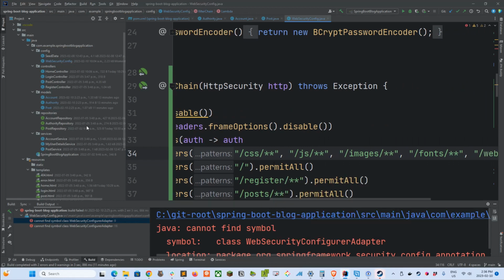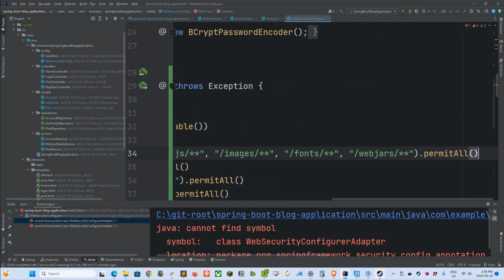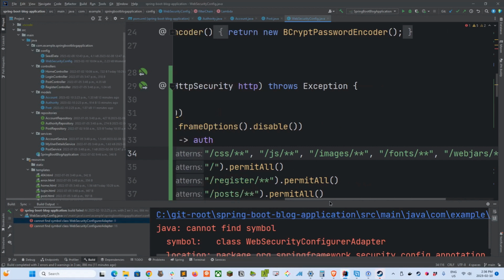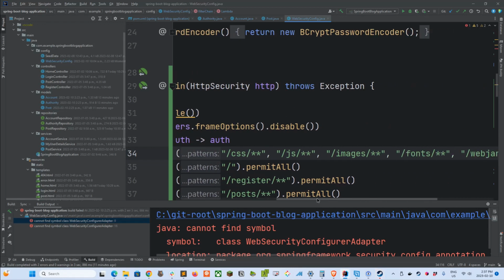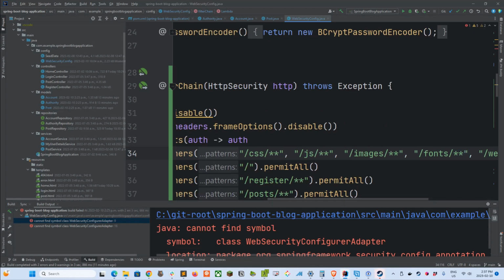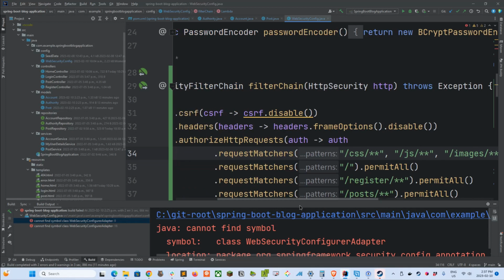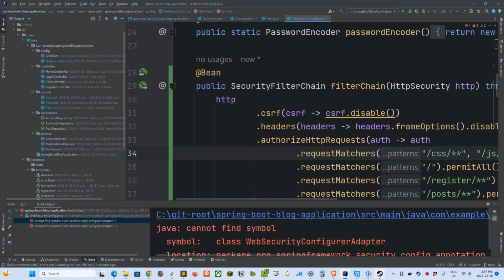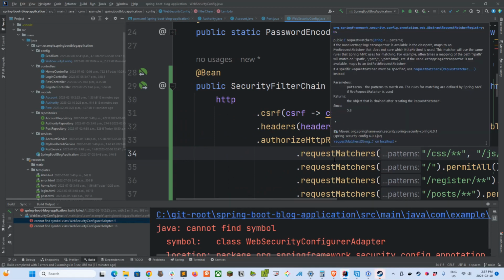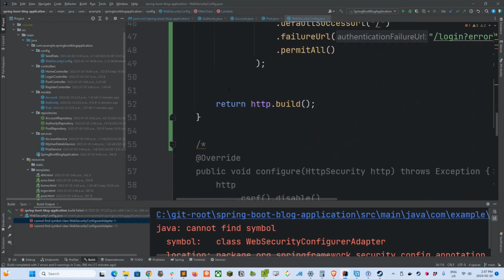Currently in this project, we don't have any CSS or any JavaScript files that are shipped with this application, or any static images or fonts or even WebJars. But I just put this here because I have seen quite a lot of Spring Boot projects that do have all that stuff. And so this is one way that you can organize it to just basically ignore any security on it and allow them all through.